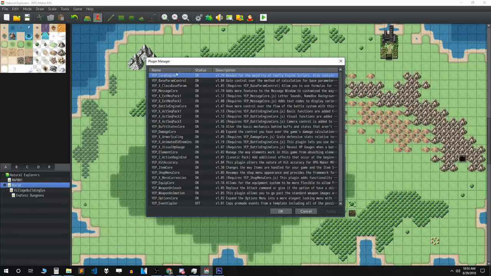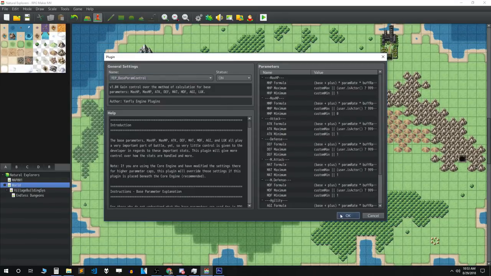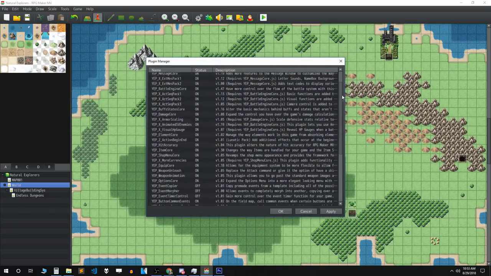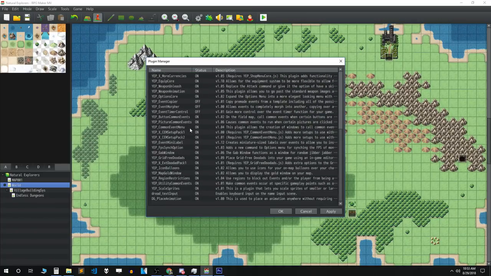You go into your plugin manager, double click on the plugin, and that's it. Once you double click it, it'll re-access the file and you may see a version number update. So I've updated many, many of these plugins. I've added a couple new ones. You can see the plugin list that I'm using now.